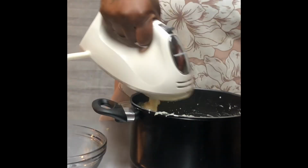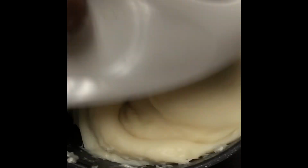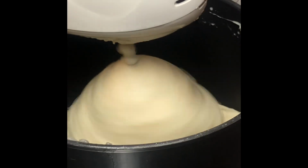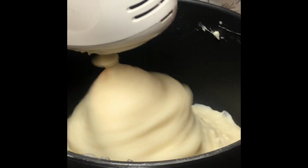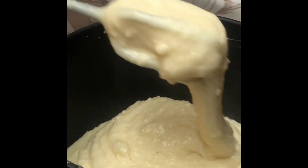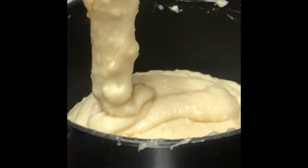Now you should see the consistency. So this is how it's actually looking once you mix it with the mixer, and it's already starting to take its formation. I just want to make sure we get that sugar, that last little bit of coconut milk, all in. Now we're just going to sit this here and let it drop off.